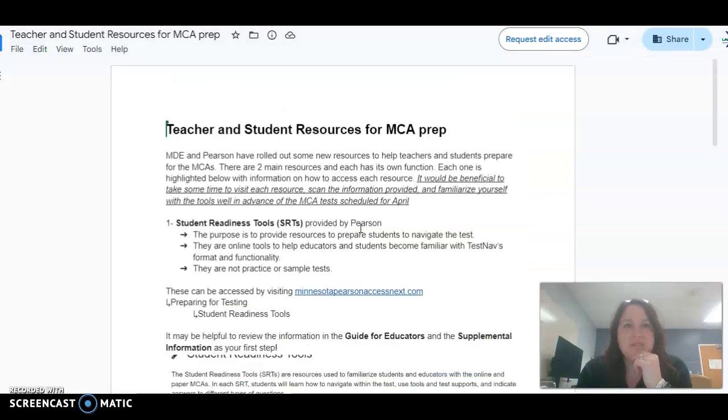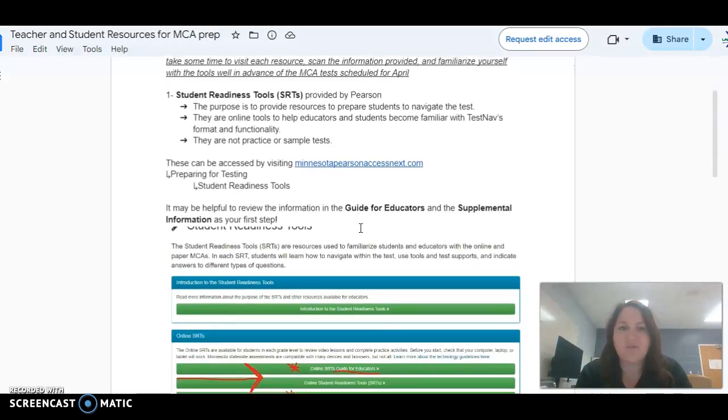This is a document that Deb sent to our principals and has been sent out to most of you, I believe. We have two things for you for MCAs that we think are important for you to get out. One, there is a training on how students use their devices to be familiar with how to use the test pieces. If the test is asking them to manipulate their assessment, meaning they may have to create an angle or they may have to highlight certain parts of the text, this is helping you with those tools. We also have access to new questions that have been released from the MCAs. We want to make sure you're familiar and ready for that.